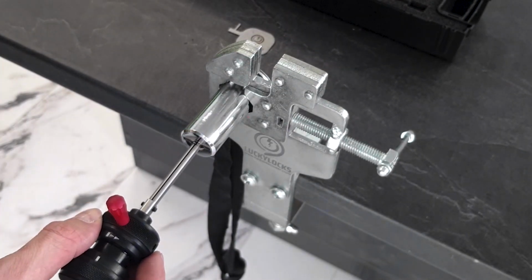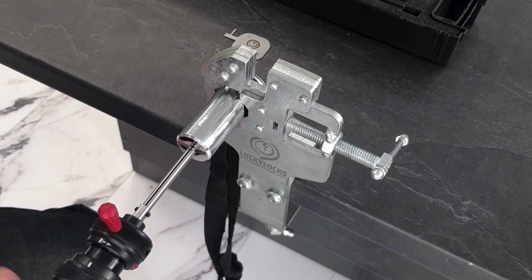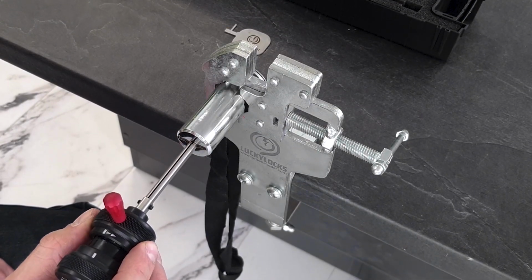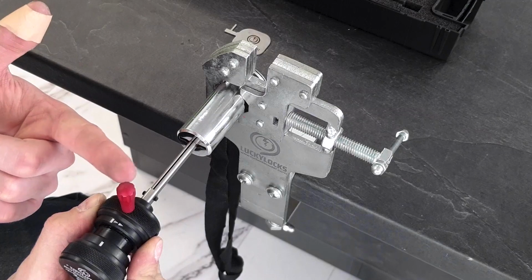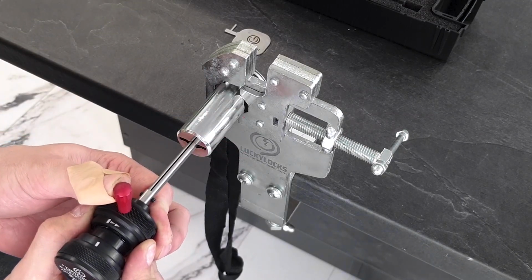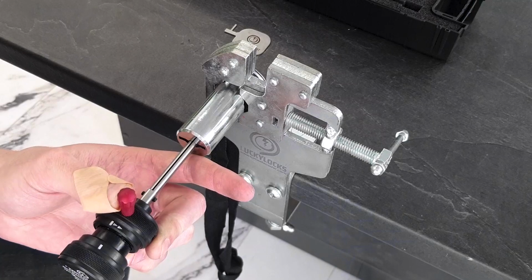Now you need to find the right depth of the lock. How to do this, and sooner or later you will need to keep it, and it's one of the difficult parts here. So push your tool all the way in, rotate it to the right or to the left, and pull a little bit. It will stop, and this is the right depth.